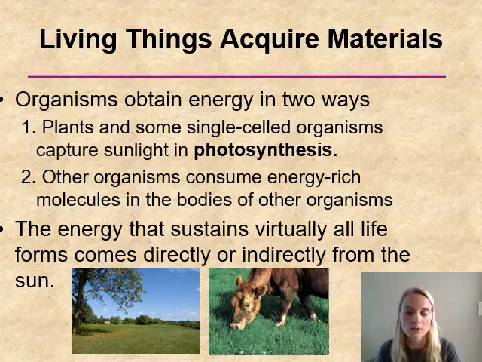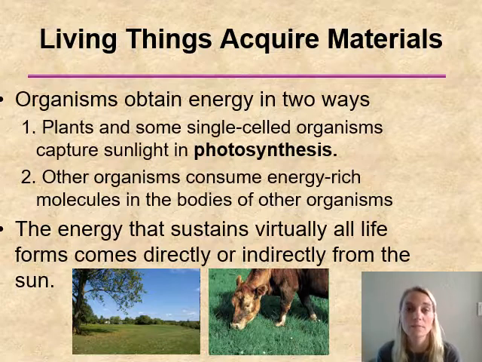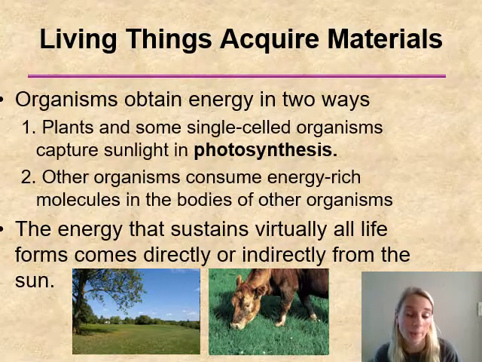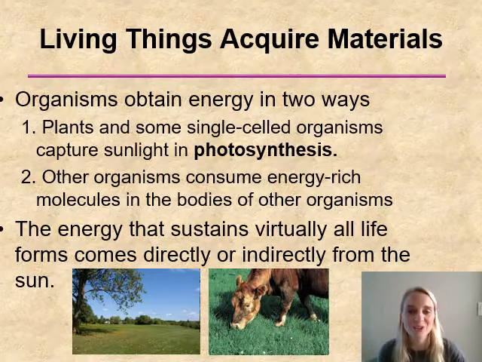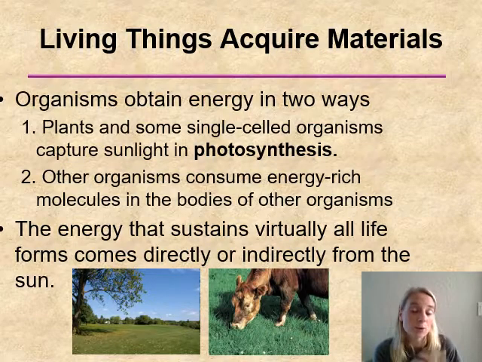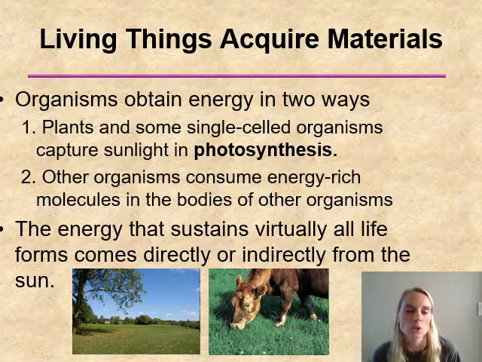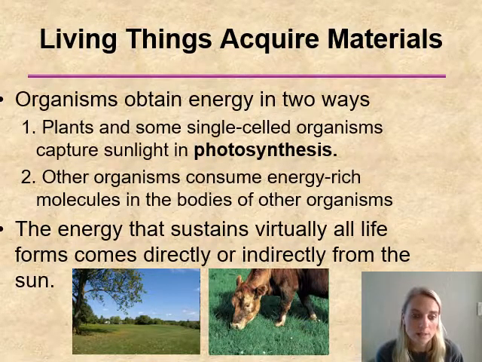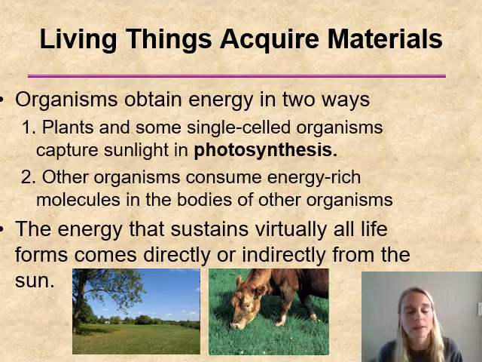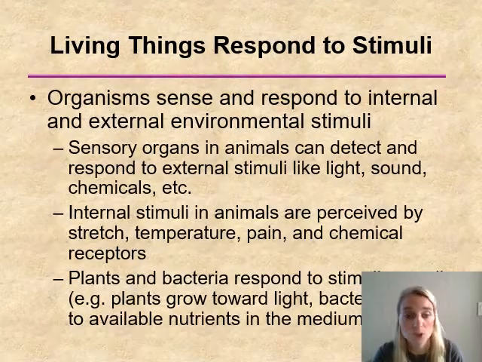Okay, so here's just some words to go along with that picture. So we have this process of photosynthesis, which is taking the sun's energy and converting it into chemical energy. We have a whole chapter. You'll get to learn that process a little bit later. Some organisms can't photosynthesize like us, and so we have to consume other organisms. So the plants are the photosynthesizers. The herbivores are going to be consuming those plants, and then the carnivores would be consuming those.